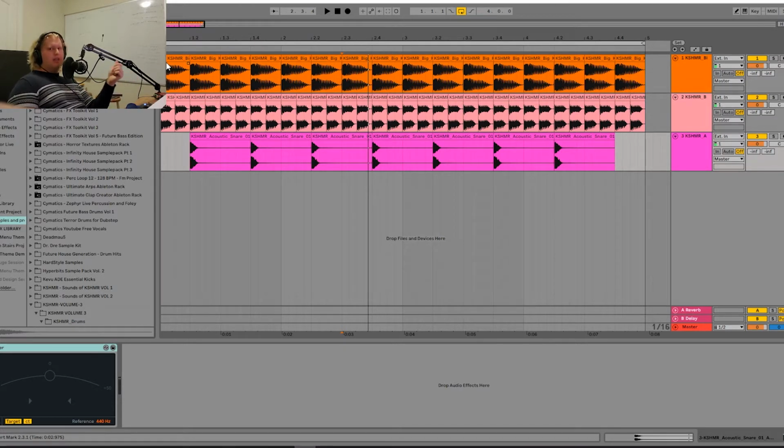You don't want to have layered subs. You only want to have one signal for your low end at a time. You only ever want to have one sub. If you feel like your sub needs more detail or more character, do not layer the low end. Instead, create something that'll give it the character and detail, and cut out all the low end of it.